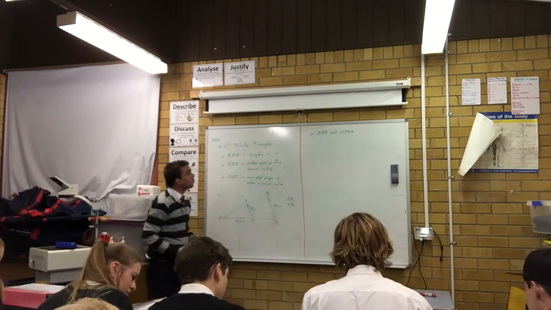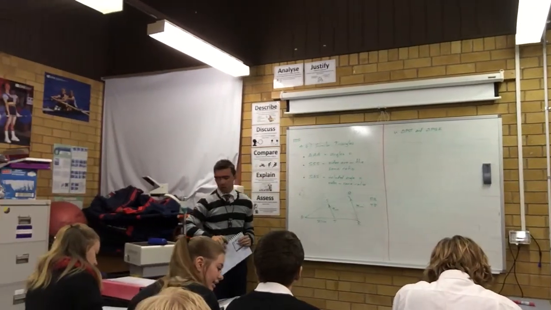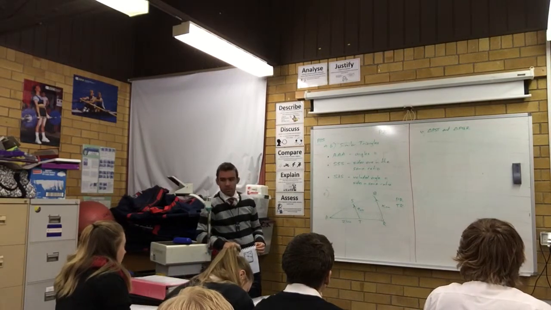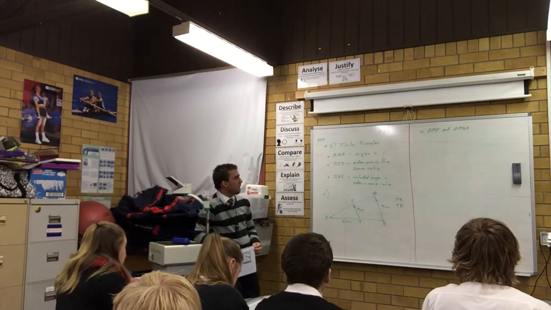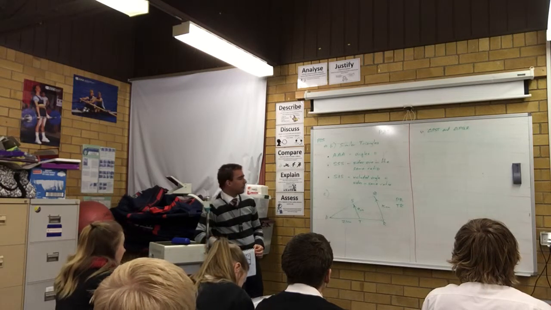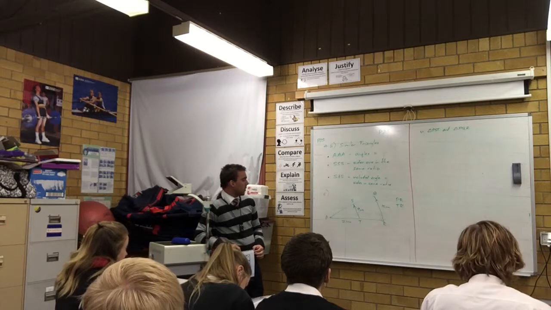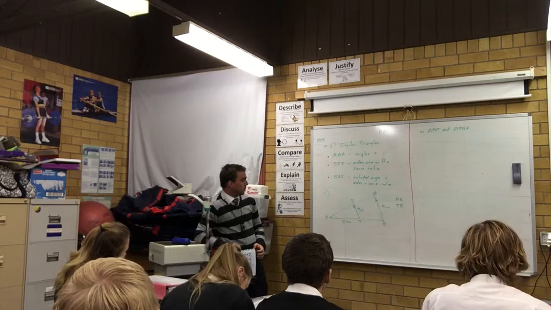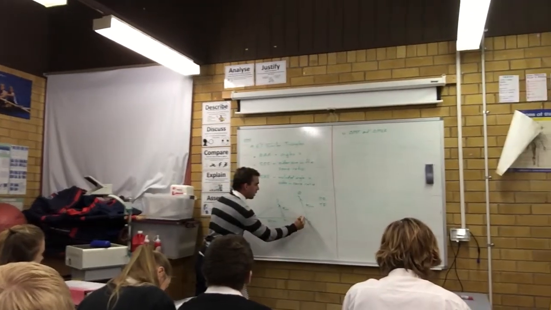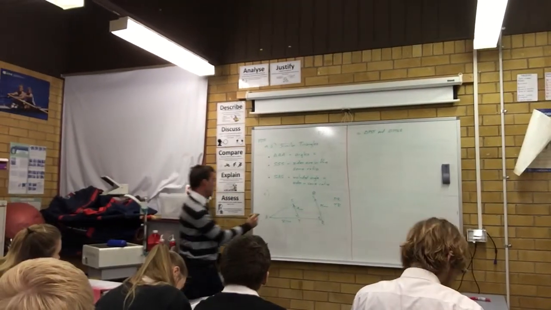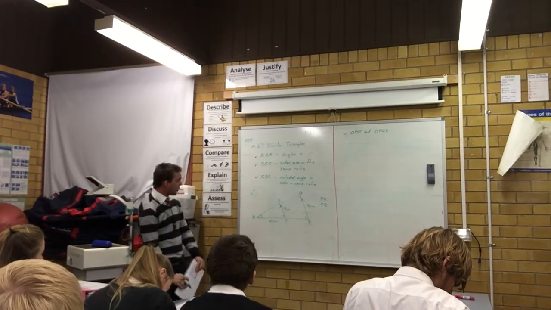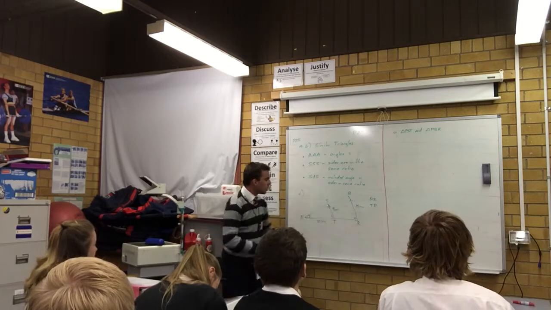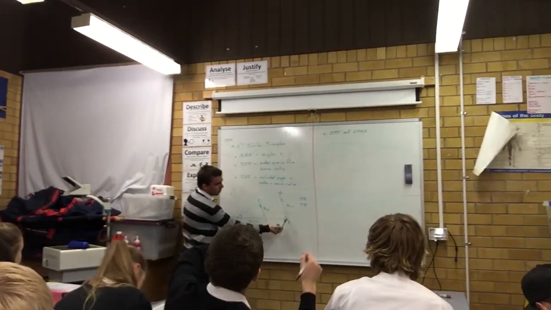So how am I going to prove that these two triangles are similar? There's one common angle. It's a common angle, good. What else? Parallel lines. So what angles can we state are equal with parallel lines? PTS and PRQ. Good, so these two angles here. That angle at the front is common because that forms both triangles. These two are equal because of the corresponding angles, these are two parallel lines.